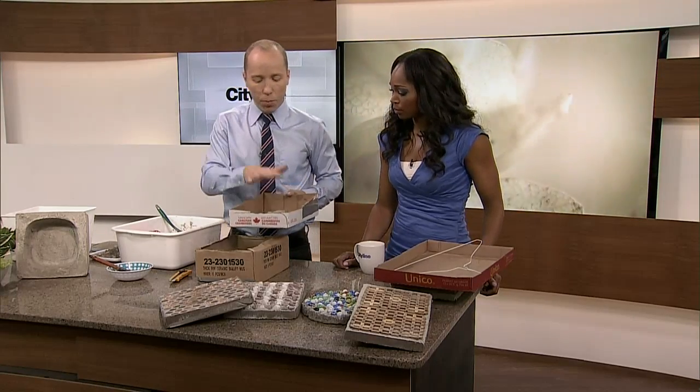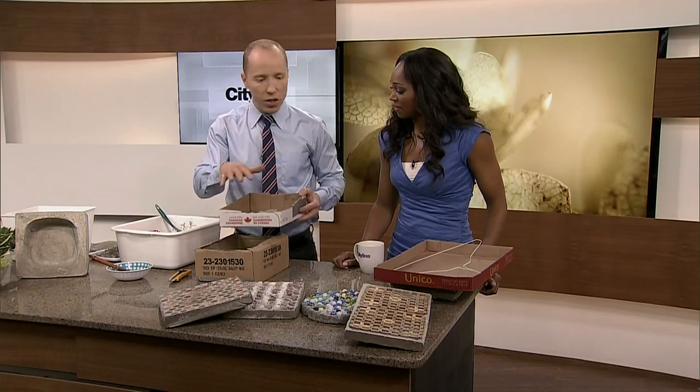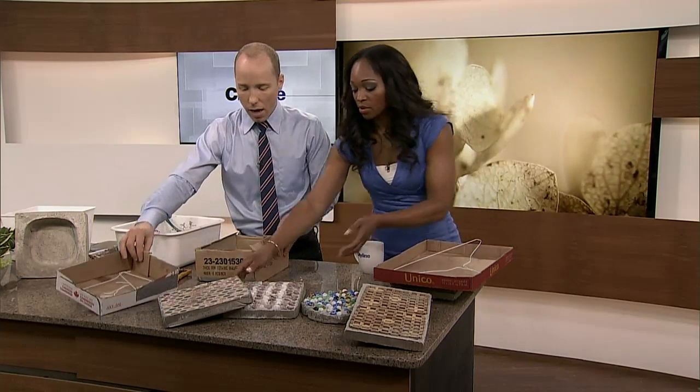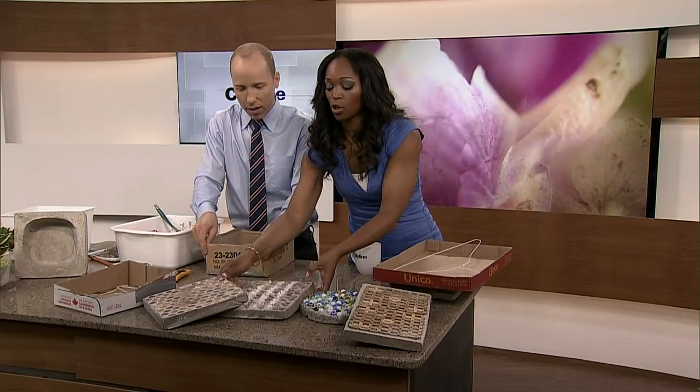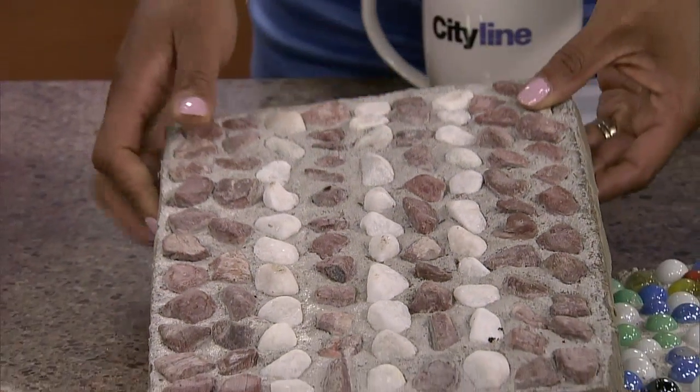Once you put in your concrete, you give it a nice good shake to smooth it out. Then you can top it off with whatever you want. I like the one with the stones. This will give you a good pedicure too, everyone. Just walk up and down, and those feet are nice and smooth.